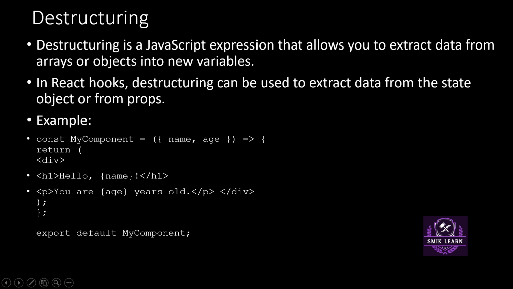Usually we use props, then props.name and props.age, right? So this is another concept in React. This destructuring can be done like this, name and age. Usually in previous React versions, we would pass only one variable, props, and then while printing we would say props.name, props.age. That is what we used to do, but in this we can do destructuring.